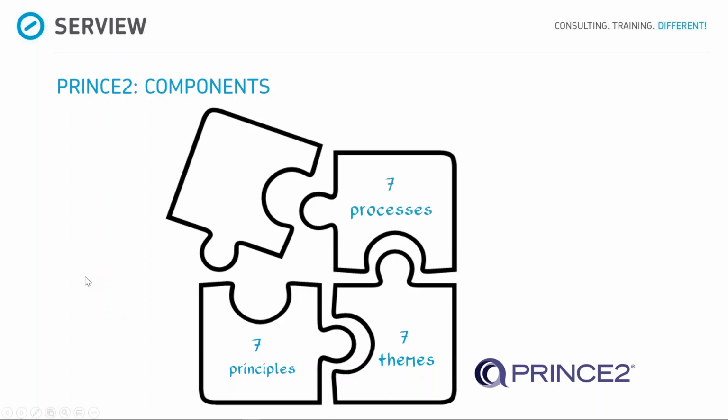Well, this is where the processes come in. Prince has 7 processes that follow each other and really work well hand in hand, and they will prompt you whenever you need to do something. You got a project. Congratulations. Now is the time to look for a sponsor. Has that sponsor got enough responsibility to make decisions within the project? Yes, nice. Then set up a role description and put that signature on that role description. And then next, do you have a plan? Do you know how to proceed? If not, then do it now. So the processes will take you by the hand and tell you what to do when.